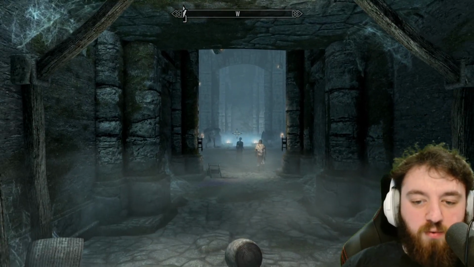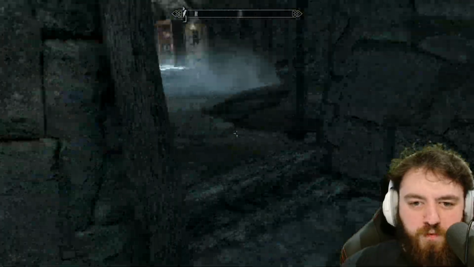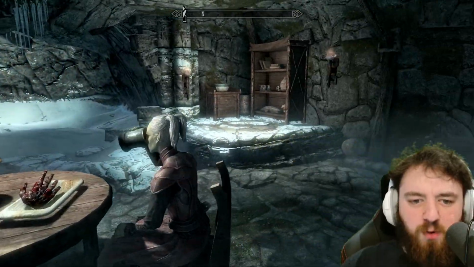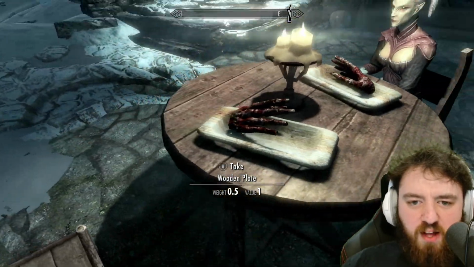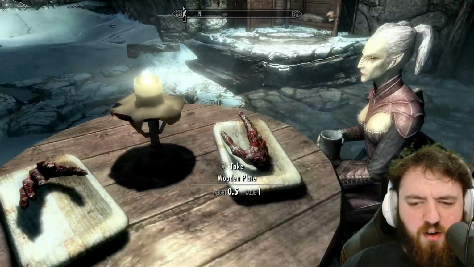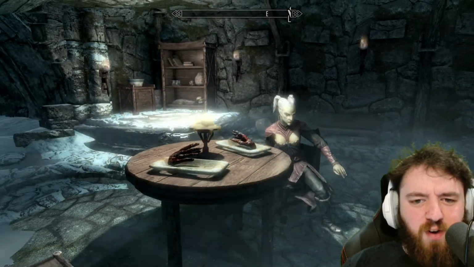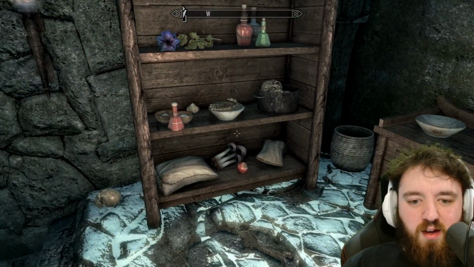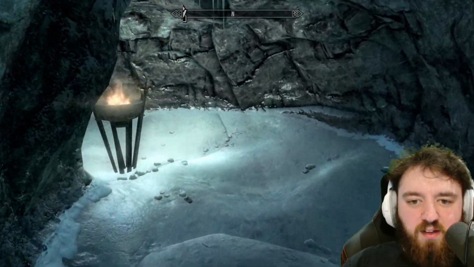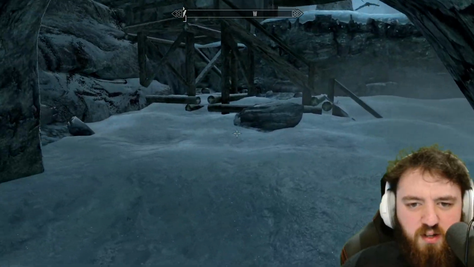There's nothing over there really, other than a few skeletons. Okay, into the first room, and we're off to a very hands-on approach, or hands-off, depending on how you look at it. But there's a few vampire fledglings alongside some potions and various ingredients in this first room.